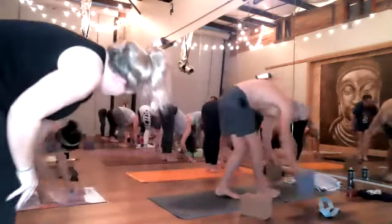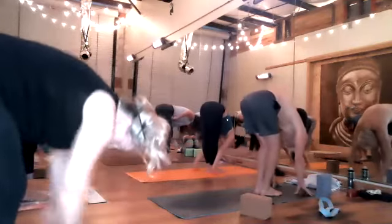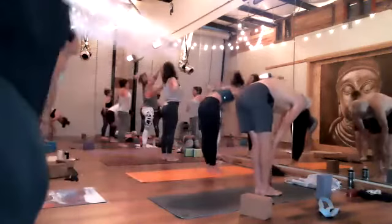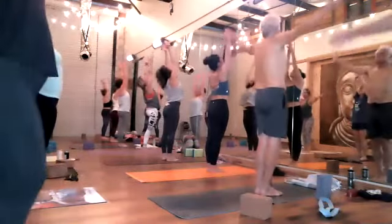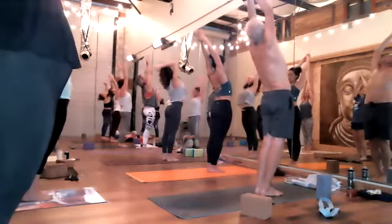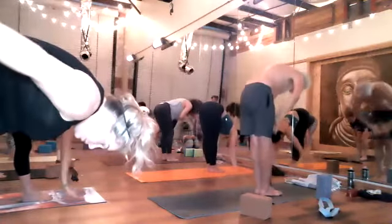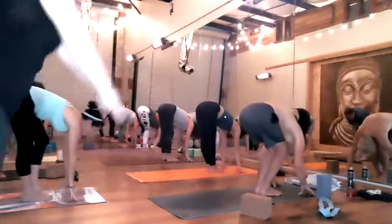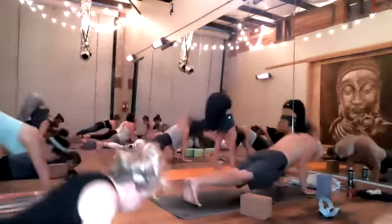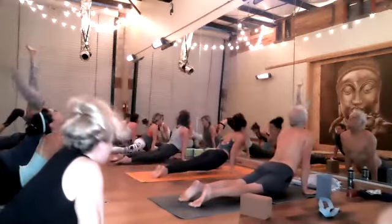Forward fold. Inhale, lengthening. Exhale, folding. Inhale, sweep it up, reach it towards the sky, find the front body stretch. On your exhale, swan dive. Inhale, lengthen. Chaturanga Dandasana. We'll meet in up dog. Just hold your up dog, no rush.